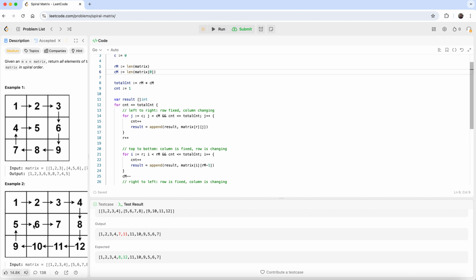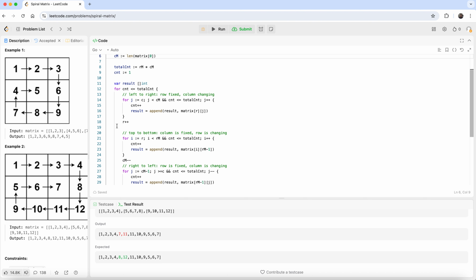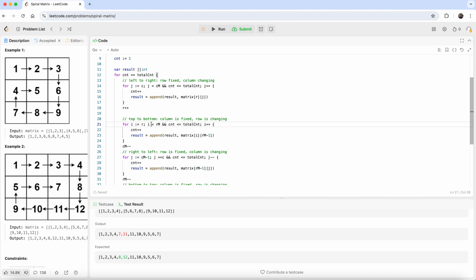Oh, it's trying for this example. Let's take 1 2 3 4 and 1 2 3 4, till here is good. Then after that 8 should come, 8 1 2 3, so row is good here, first traversal, and then there is an issue with the second traversal in this place.